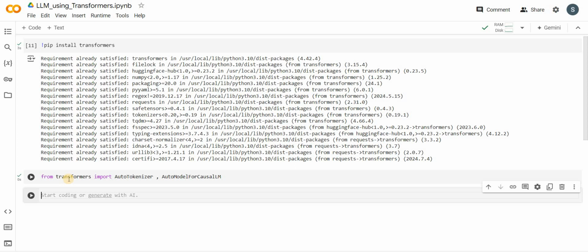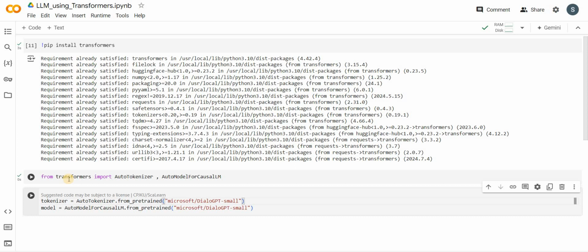Now the next step is to load the model. We use AutoTokenizer from_pretrained to load the GPT-2 tokenizer, so my model name is GPT-2.